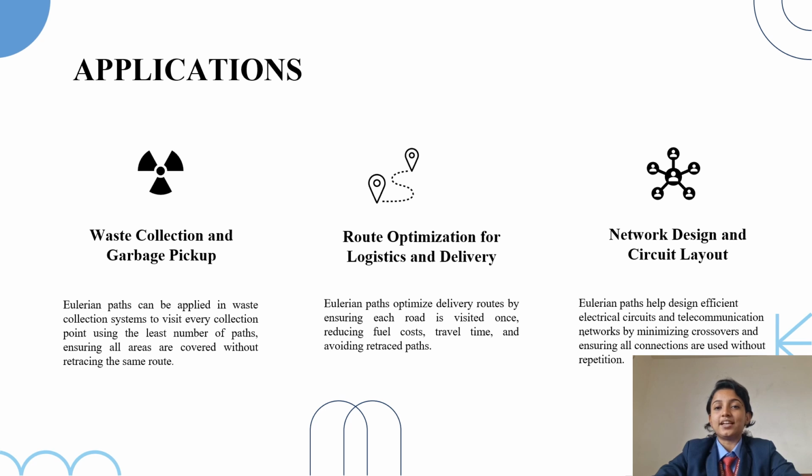Euler graphs aren't just an abstract mathematical concept. They have real-world applications that impact our daily lives. In waste collection and street cleaning, Euler paths help design efficient routes so trucks don't retrace roads unnecessarily. In logistics and delivery services, companies like Amazon and FedEx optimize routes to ensure every road is covered once, minimizing fuel and time. Network design in electrical circuits and computer networks, Eulerian graphs help ensure efficiency by reducing redundant connections.